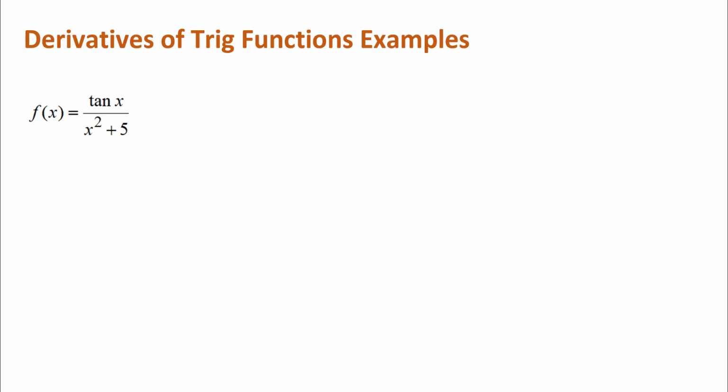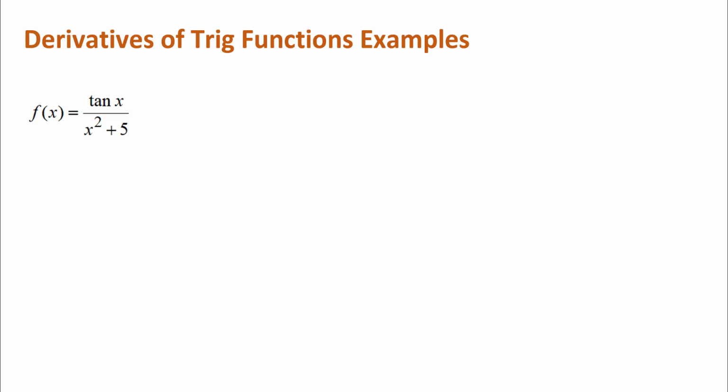Okay, we're going to look in this video at some examples of using the derivatives of the trig functions that we just learned. And we're going to combine those with the derivatives of the functions we already knew about and the rules we have for derivatives of combining functions. We have product rule, we have quotient rule, and we have a rule for a sum of functions. We also have a rule for a constant times a function, finding derivatives of all those things.